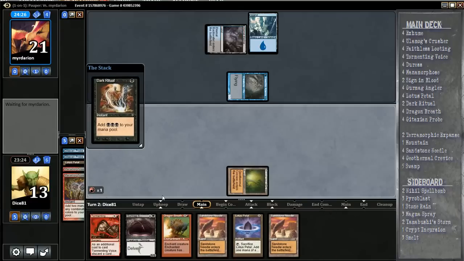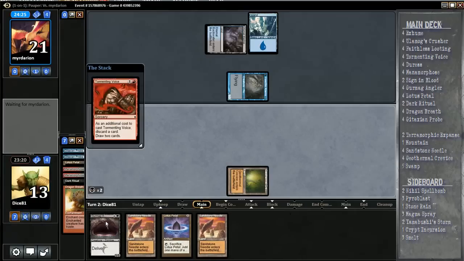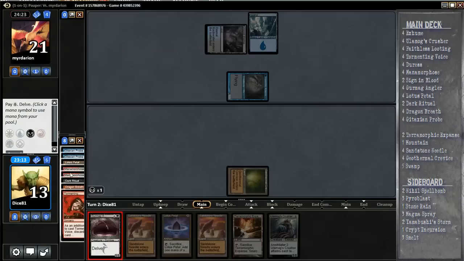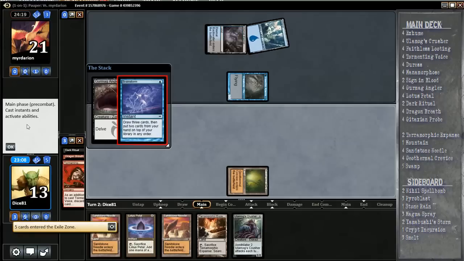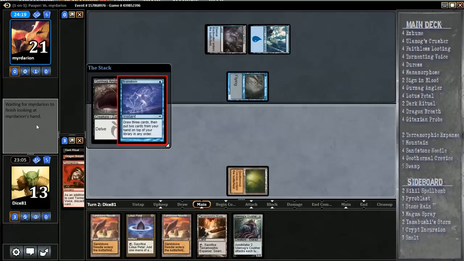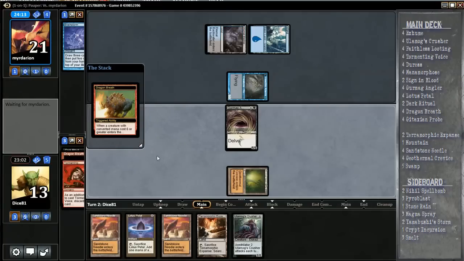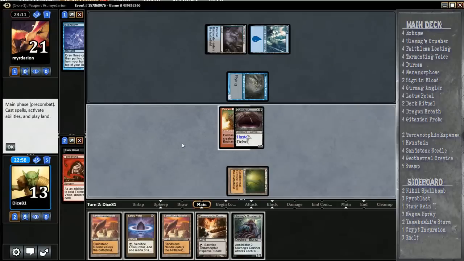Play the Dark Ritual. Discard the Dragon Breath. There is the Ulamog's Crusher. That is good. But for now, let him deal with the Gurmag Angler. Gurmag Angler with haste isn't so bad. Yeah, he can Brainstorm. Maybe he's running Daze, I don't know. But I don't know if I can raise that insectile aberration there, this Delver. We shall see.